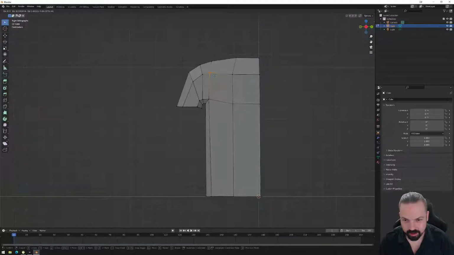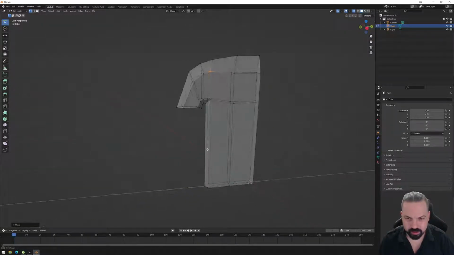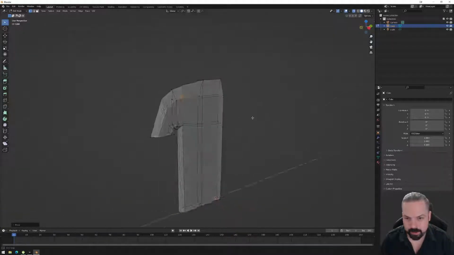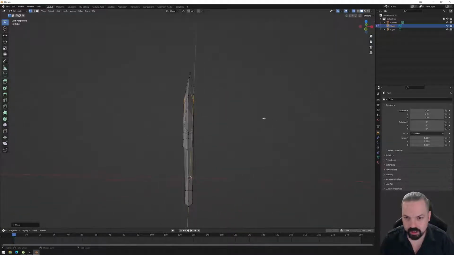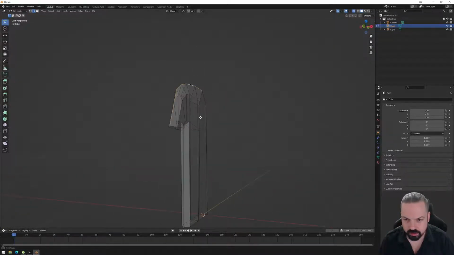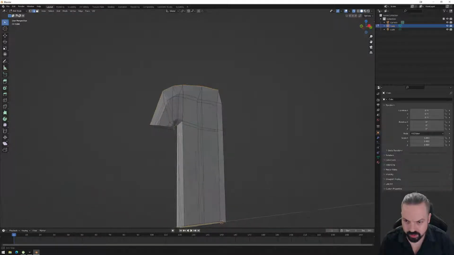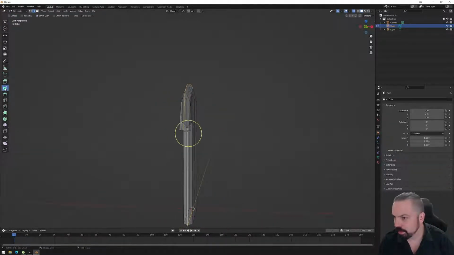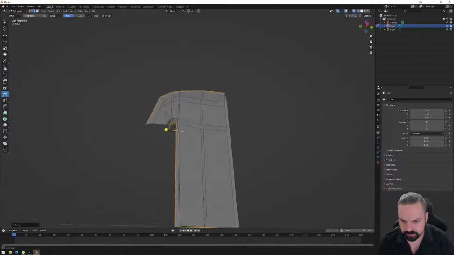Alright, there we go. Now we have, I kind of feel like I should grab all of this and bevel it. Is that bevel? No, this one. Put a bit of a range in there.